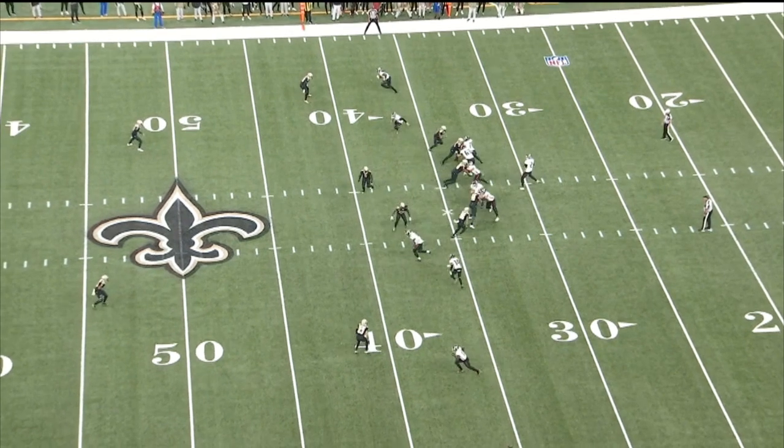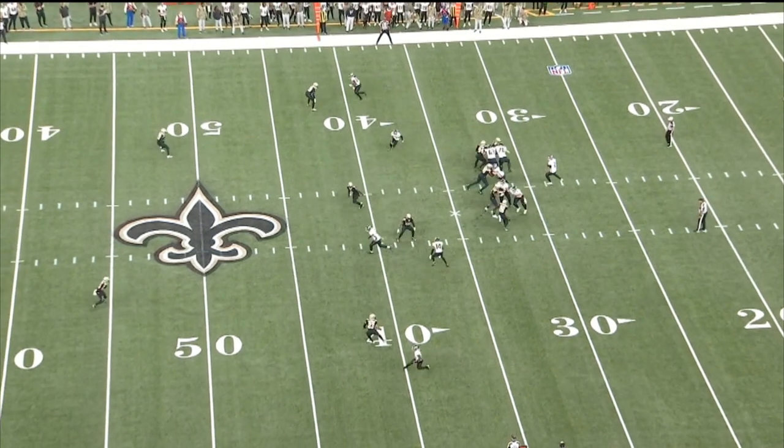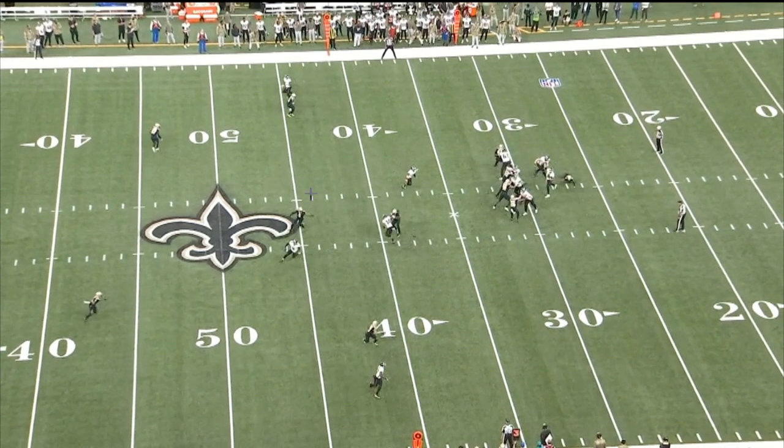Here comes the blitz off the edge — two nickel blitzes coming off the edge. Here are your two linebackers. He's trying to close space, but here is the backside linebacker trying to get all the way over to Pitts running this out route. Because he's so far away and so far inside, there's no way he can reach Pitts as he's running away. But a nice job of outside release here, which forces this corner to come outside. Now you have a huge void to throw this football into, and it's an easy completion on third and six.